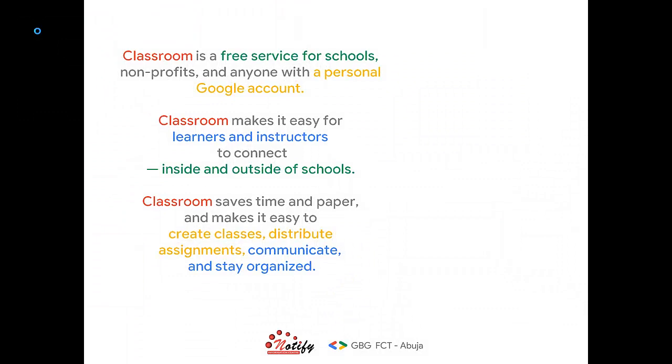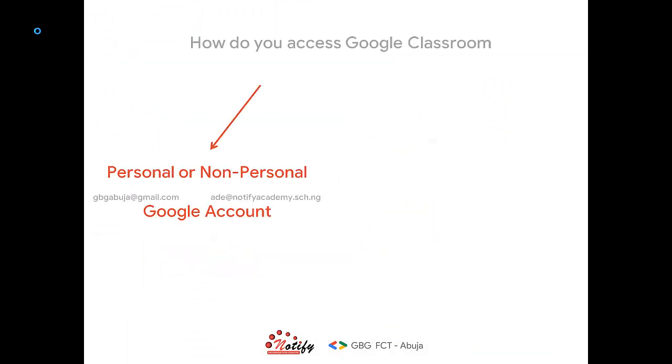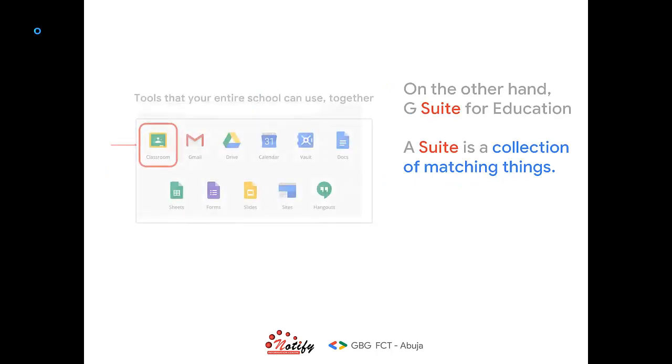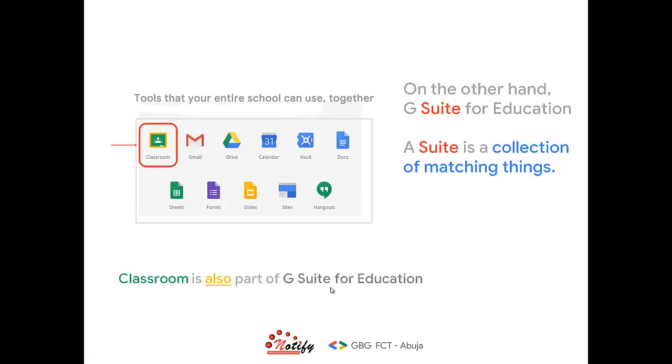So that's what this is all about, and you can do it with both accounts, in how you access it, and of course you can also access Classroom using the Google account. And as I said, it's good just for you to know that you shouldn't confuse the two, right? You have Classroom on both, but you can also say that Classroom is also part of G Suite for Education. The suite is a collection of matching things, basically.